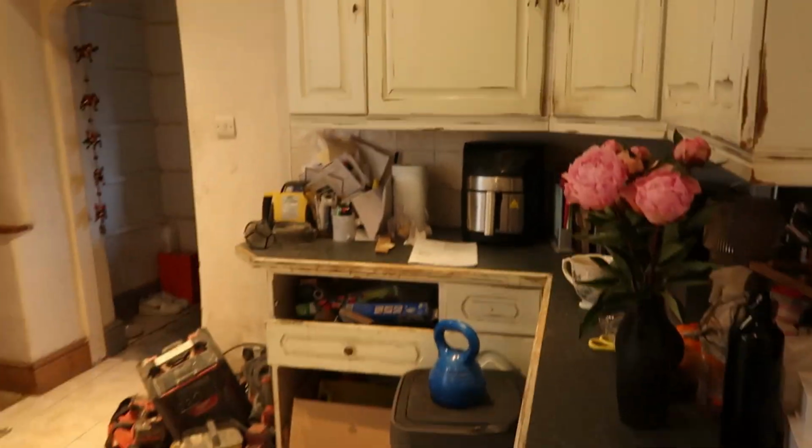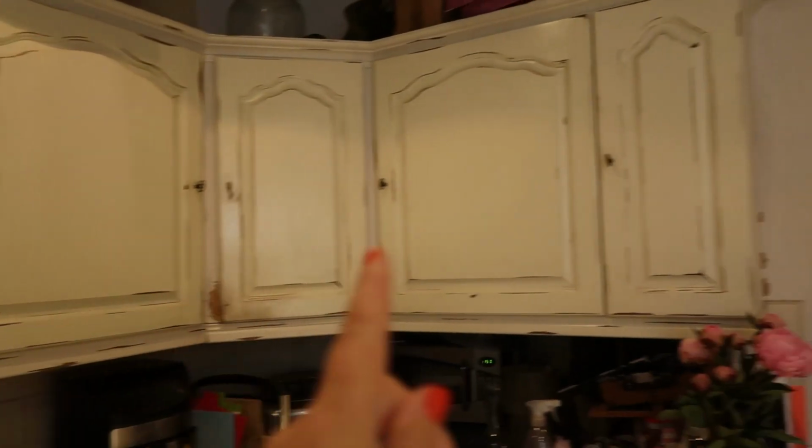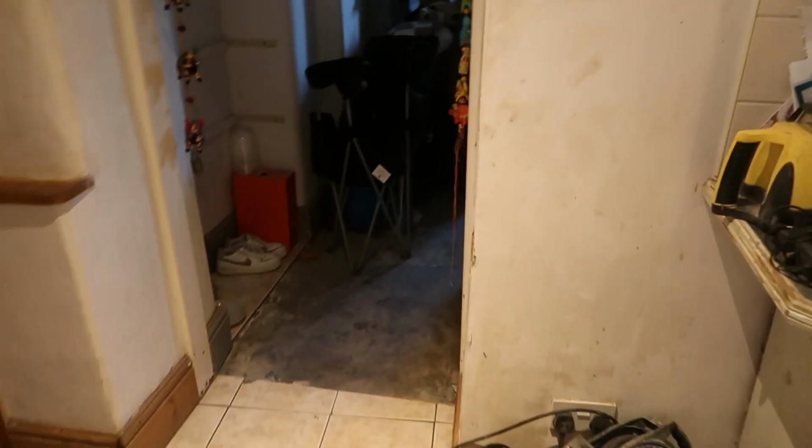So we've still got the kitchen for the time being, but I think what they might do initially is get rid of all the upper units. So here they kind of house all the plates and stuff. So I think Chris and I will have to essentially have a rationed picnic, essentials stuff, and then pack loads of stuff. And then next door we are going to create a kitchen.